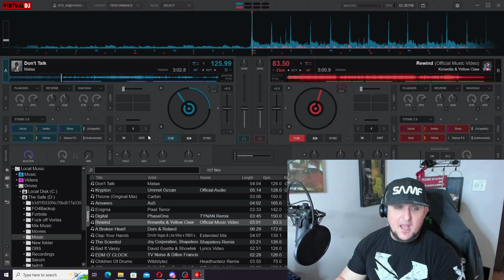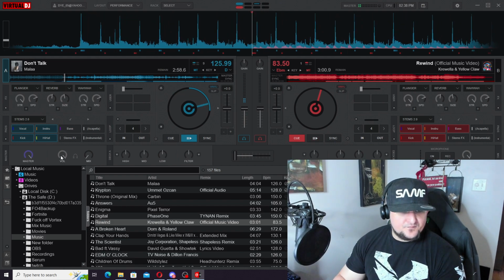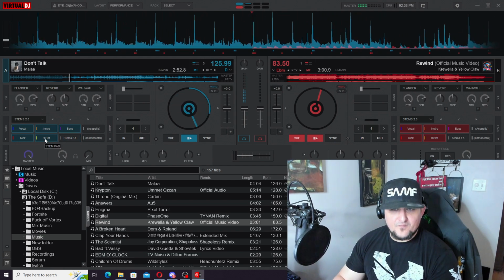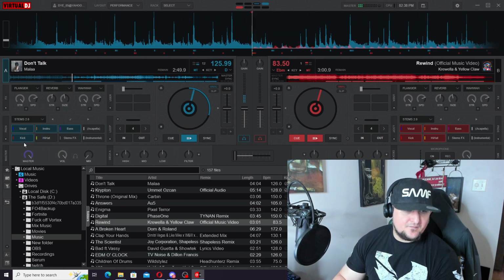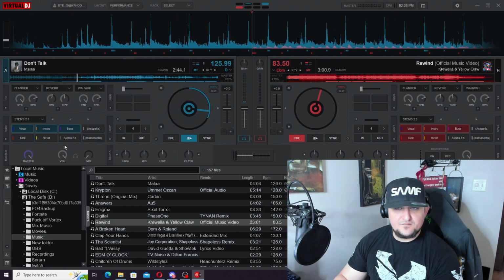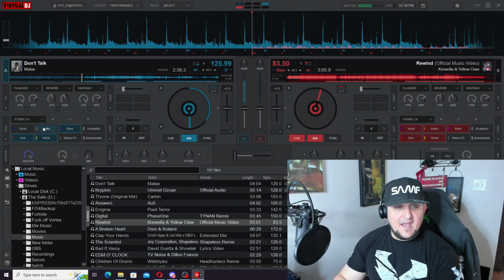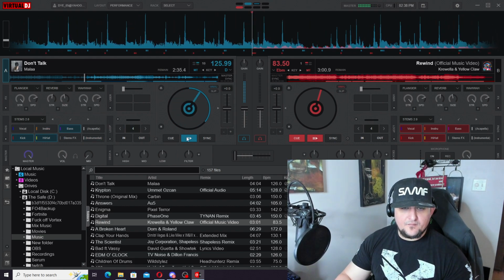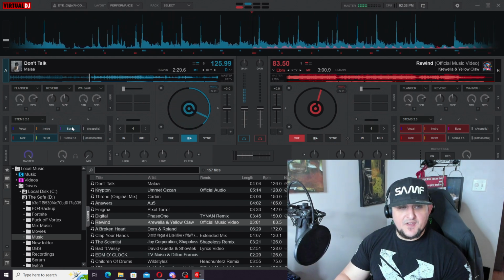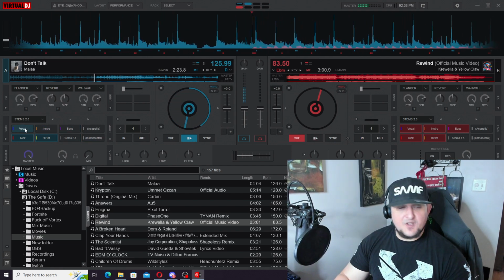But let's hit play and watch what happens when I play with these buttons specifically. Let's take the bass out, or at least most of it. Bring the bass back in. Let's remove the hat. Let's take out the kick. Let's bring the kick and the hi-hat back. Take out the vocal, and the instrument. Take the bass out. Put them all back in.